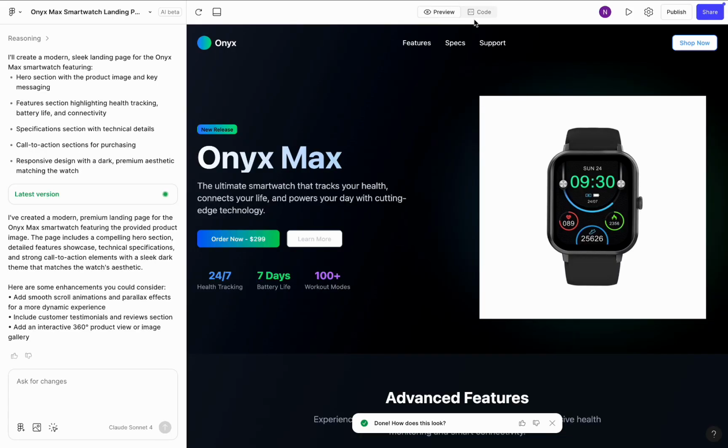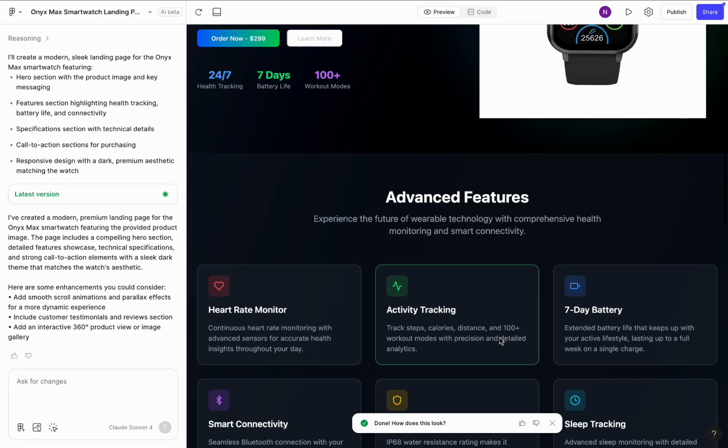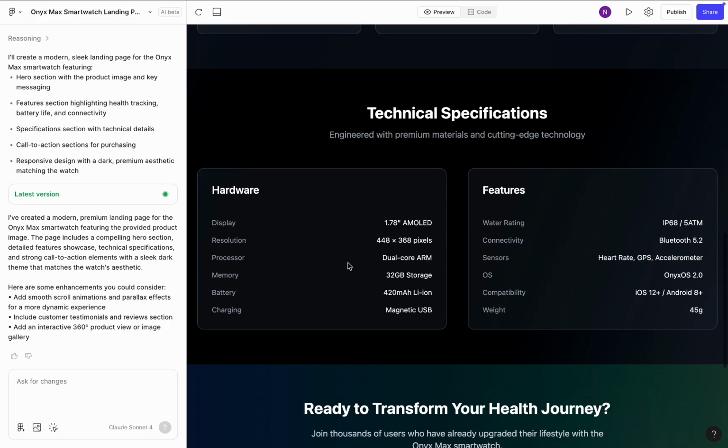And this is what we got. It's great that Figma used our image, and the product name is right. I think the layout design was inspired by the visual style of the image that I've provided. UI elements in this layout have basic interactivity, such as hover effects for sections. The section with technical specs looks okay, but we will make it better in a moment.